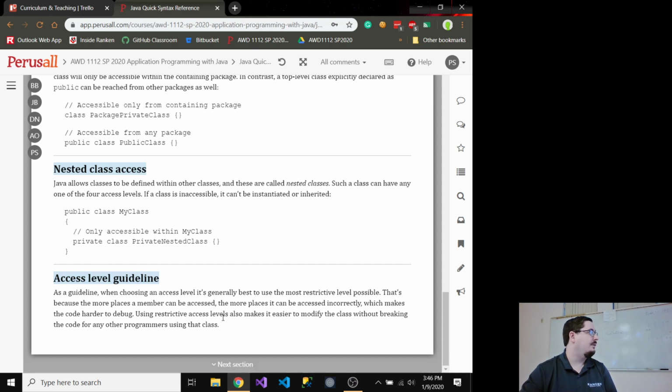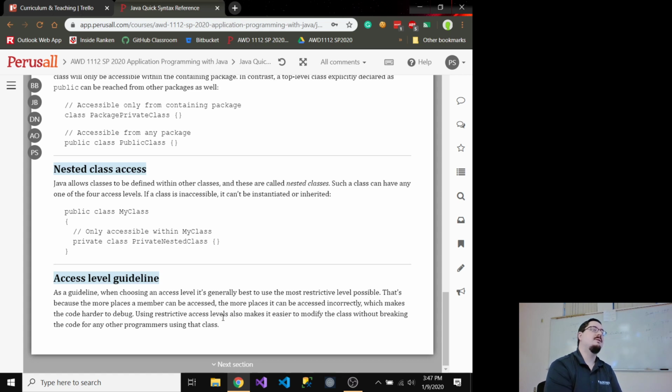As a general guideline for your access level, make it as restricted as you can. The more restricted you make it, the better, because that means you have less code to test, right? If I've got a private variable, I know that no other class can touch that, right?